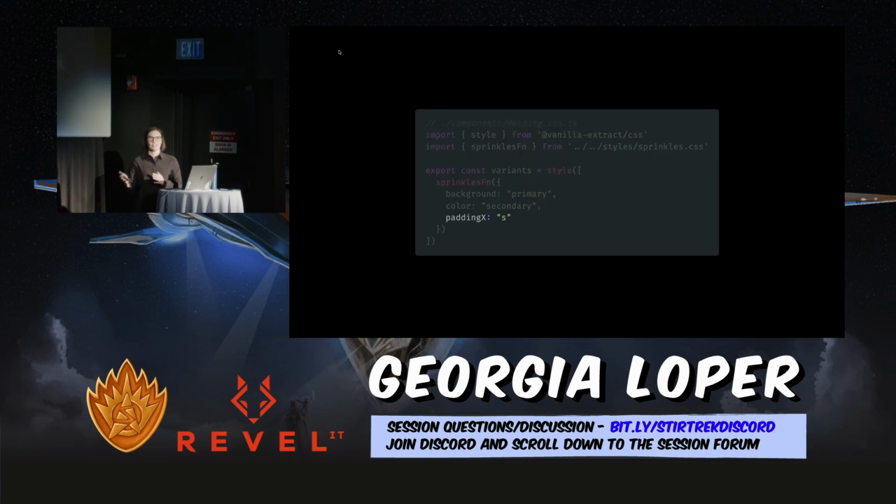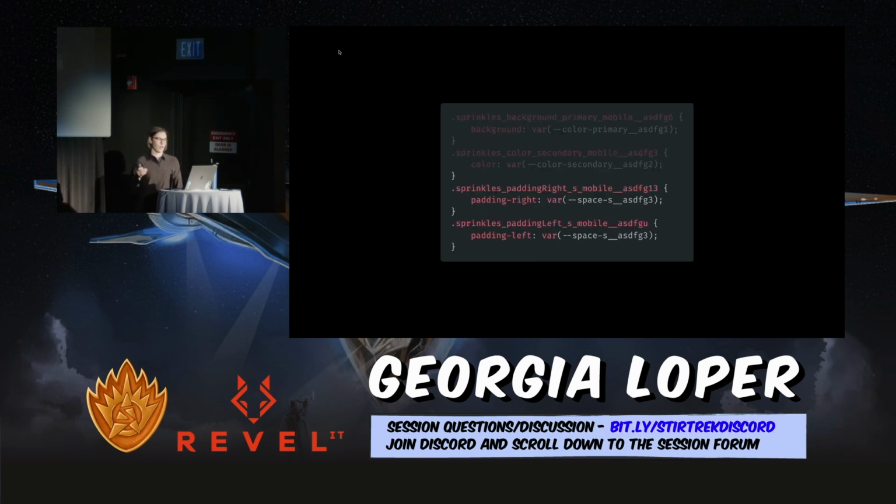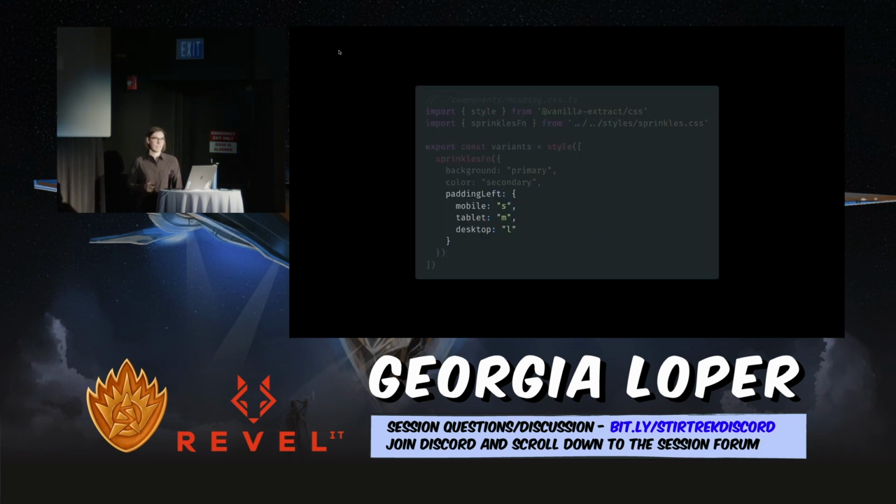Now, if we wanted to just have some padding on the left and right, we can use that paddingX shorthand that we defined, and that will just supply our padding right and padding left atomic CSS classes. Now, what's really cool is if we wanted to just style the left padding, but we wanted that to change at each breakpoint, we can actually define what we'll call this media query object and define a different token for each of our breakpoints: mobile, tablet, and desktop.